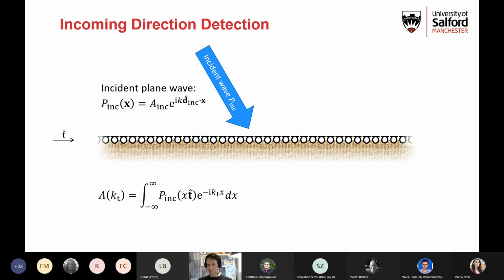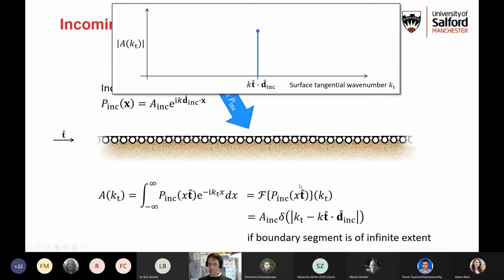And this, of course, has the form of a spatial Fourier transform along the domain. And we know that if you do something like this, because p_inc also has this e to the i k x dependency, then what we'll actually get out of that is a delta function. If the surface is infinitely long, you'll get pure plane wave detection and then re-reflection from a plane wave instance. So actually the maths all works perfectly fine if the surface is infinite.